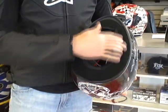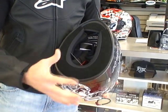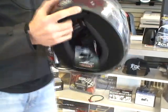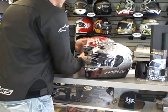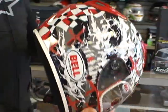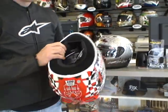Comfortable and quiet. Notice the huge neck roll on the Vortex. The idea there is to really seal the road noise and shield the rider from the road noise. Super comfortable, includes a chin skirt. We're around $170 here on the Apocalypse. Then we have other graphics that sell for even less. This is the Torn Red. This is available in a couple of different colorways. Great 360s on the website. We've got a video. Also includes the chin curtain.